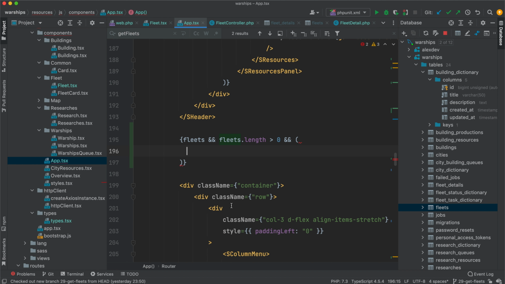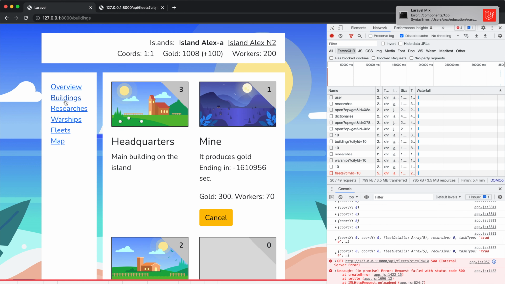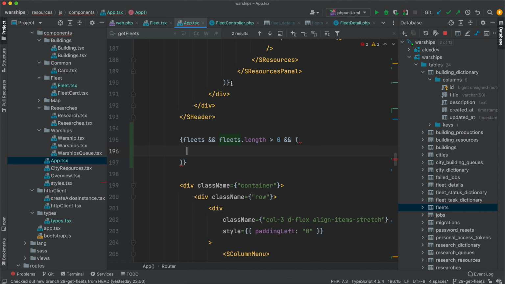In this case I will return my fleets panel with all my fleets. The fleets panel will be rendered on all pages. For example, if I press the buildings component, I will have buildings and fleets on the top. On warships I will have warships and fleets on the top, something like this.